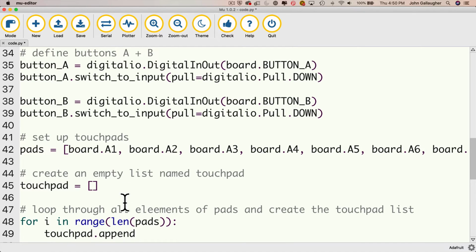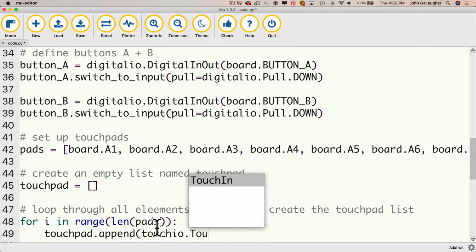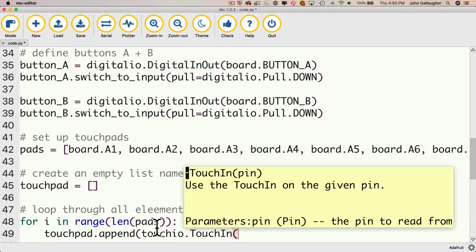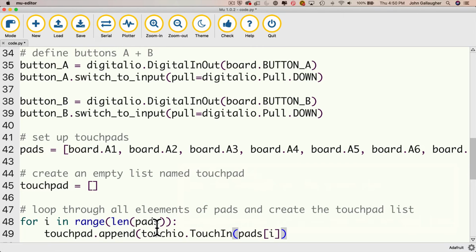So we start off with nothing in it, but we're going to go through this 7 different times. And the first time we're going to append in touchio.TouchIn, open parentheses, pads open bracket i close bracket, close parenthesis, close one more parenthesis. It'll go through all of the pads 0 through 6, and it will create a touchpad element 0 through 6 as well.